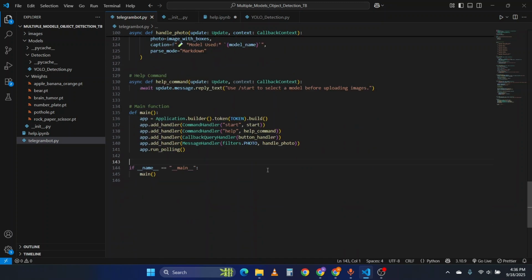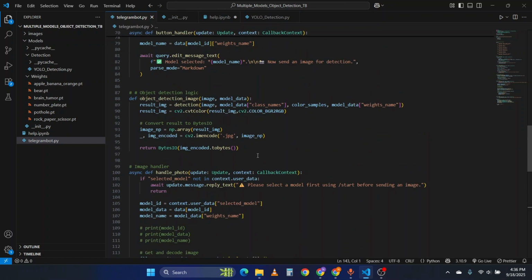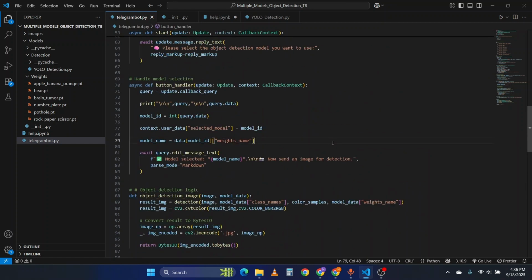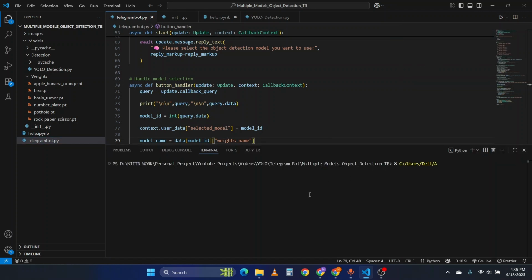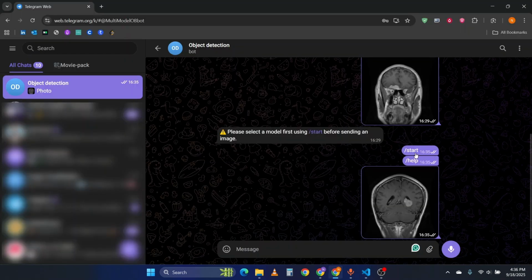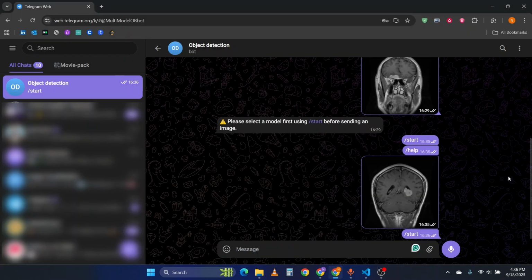Now let me show the preview of that. After showing the preview, I will explain why I used async and await here. Let me run it. Now let me start.